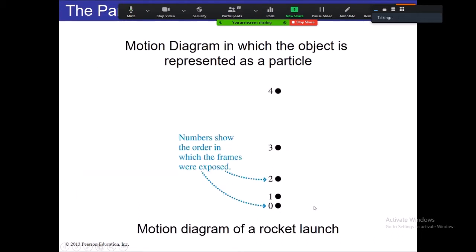Okay, here's a motion diagram, incomplete, but still, of a particle, of an object, it could be a rocket, that's being launched into space. So you see the points are getting progressively farther apart from each other. And that is communicating that the object is speeding up as it heads upward. Notice that we did make this vertical. We do want to try to represent how the motion looks to some extent, right? So if it's vertical motion, you should show vertical motion.